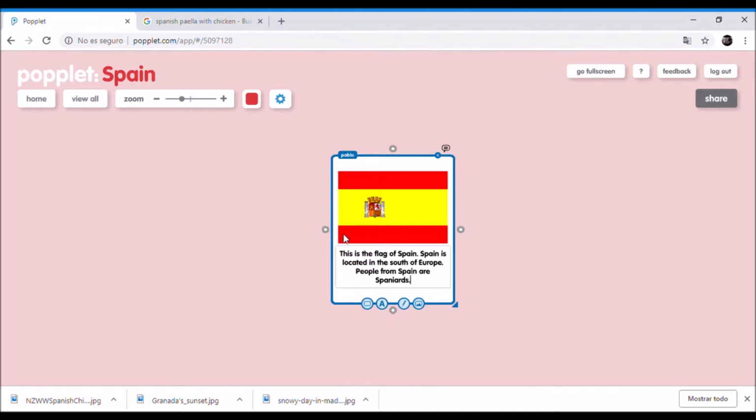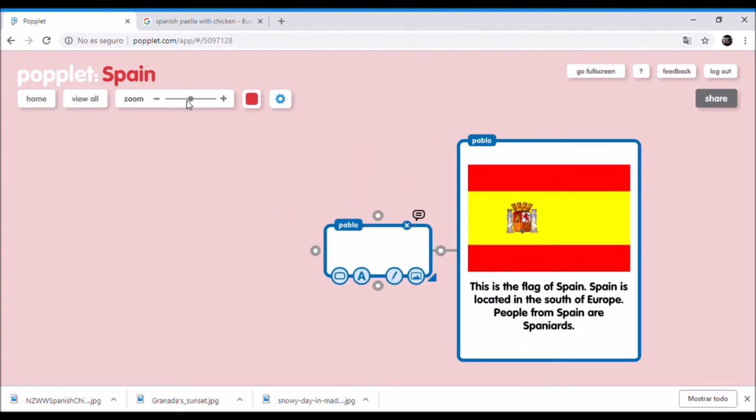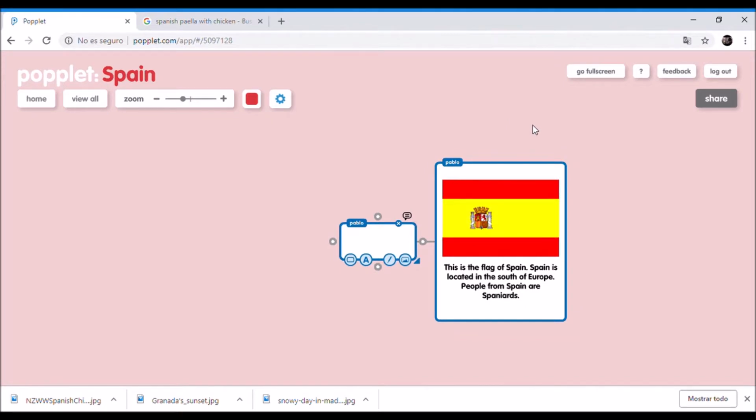So I will click on this one, for example. And as you can see, every small pop-up window is interconnected. So the first aspect you need to talk about is the capital city of your country.